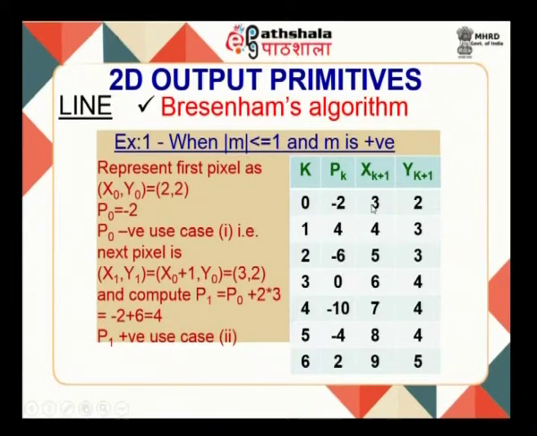So, the next x value is 3, because our initial point is (2, 2), the x coordinate is 2, the next x coordinate is 3, then 4, 5, 6, 7, 8, 9 and so on, incremented by 1. The next y's are to be computed, and the next y depends on the sign of the decision parameter. We are not interested in the magnitude of the decision parameter, only its sign. If pk is negative, we choose the same previous pixel, the lower pixel. That means the next y, yk plus 1, is equal to yk only.